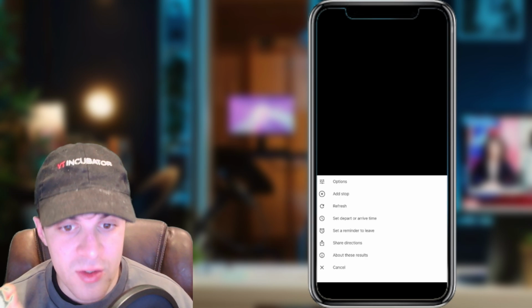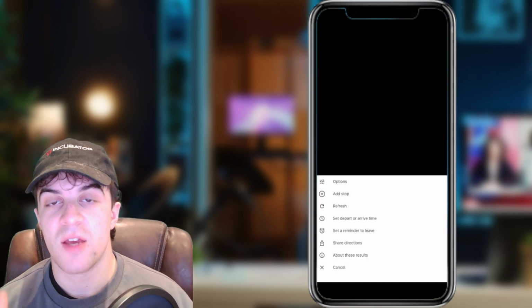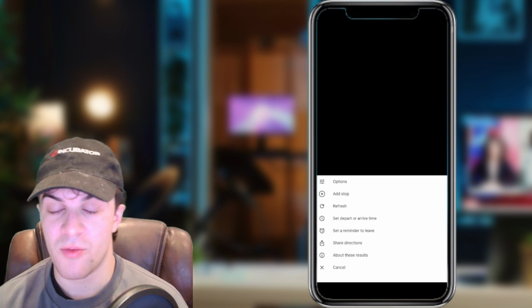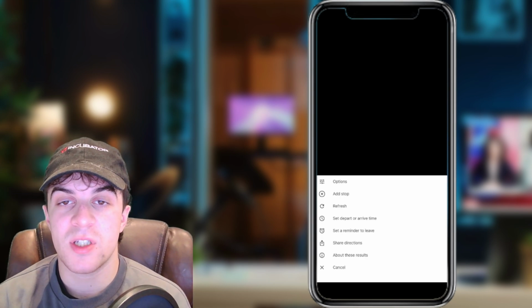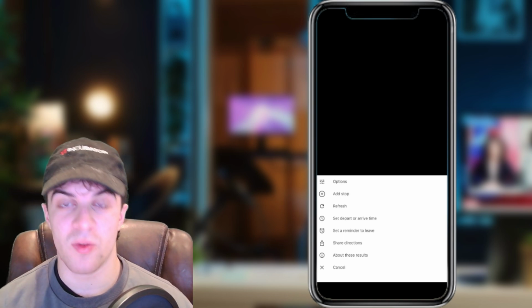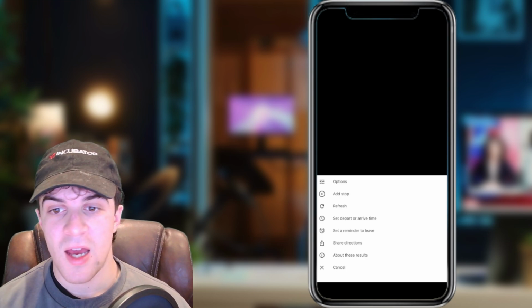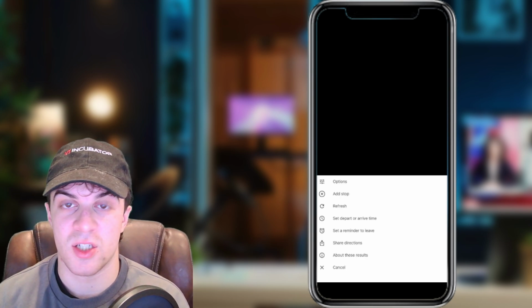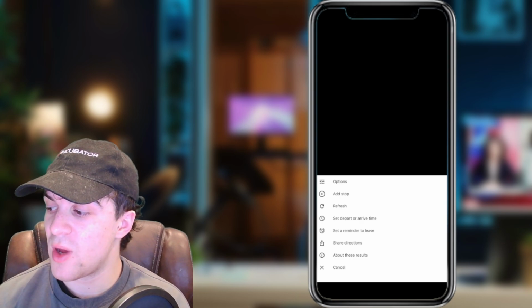Now, what you can go ahead and do is you can tick on that box. If you click on it, it's going to avoid highways on your route. And what it's going to do is it's going to go ahead and reroute your journey. It will change it a little bit, of course, most likely. And then it will avoid highways just like that. So it's really as simple as that to go ahead and do.